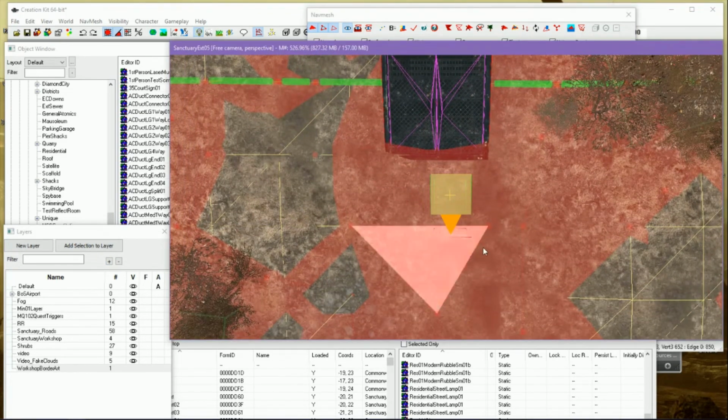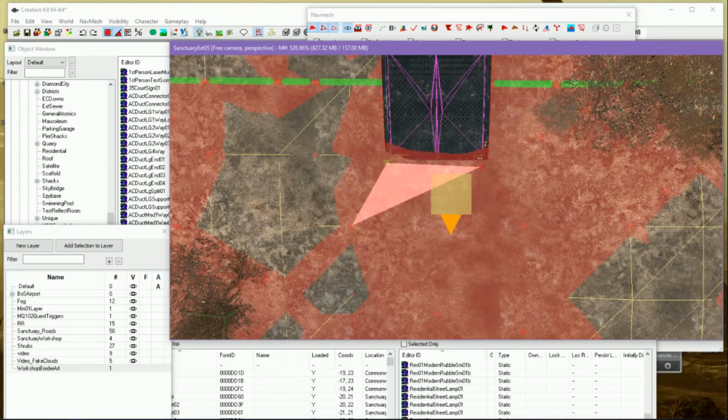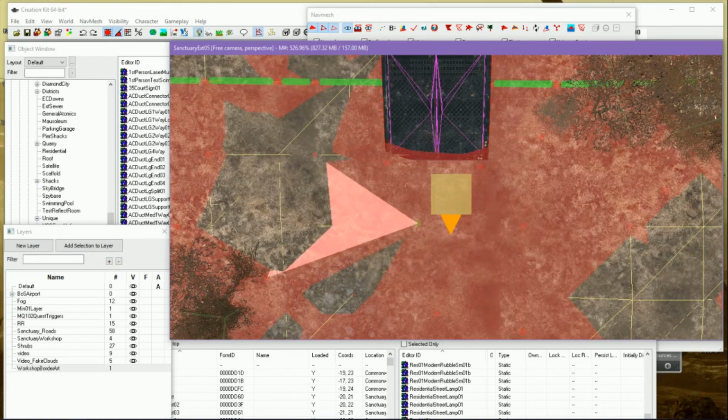Now, the way that it works is it will pull the nearest triangle and use that. So we're going to put that one here, and we'll drag this one over here. And let's just say that that's all on top of the ground, for the sake of this tutorial, because I'm not going to redo this entire mesh.